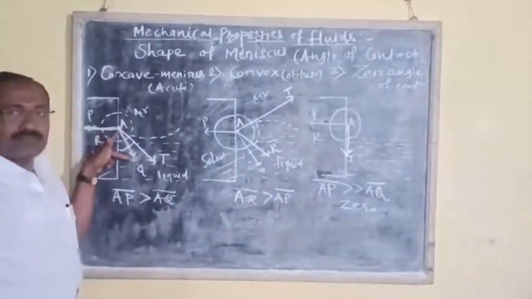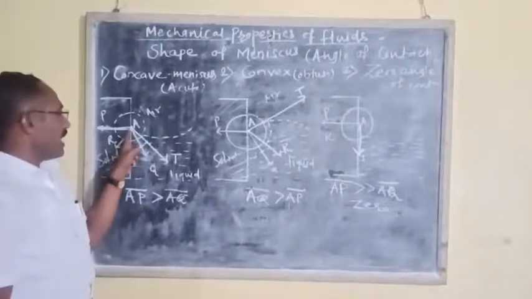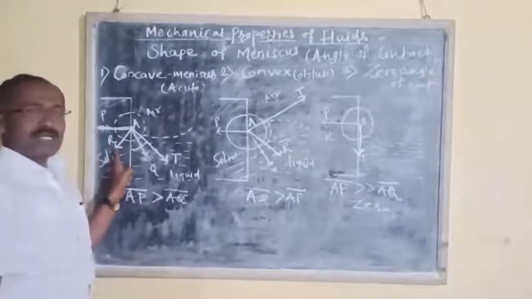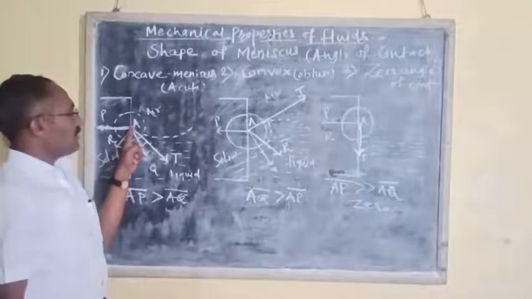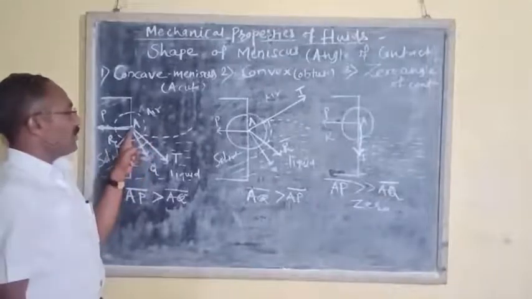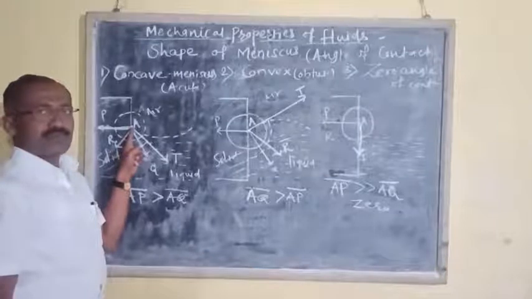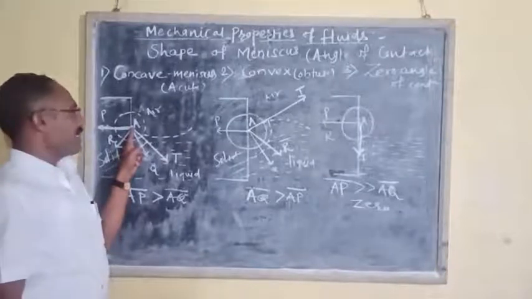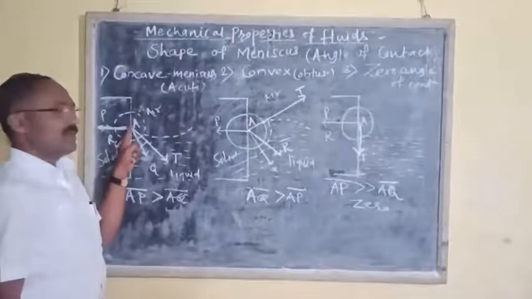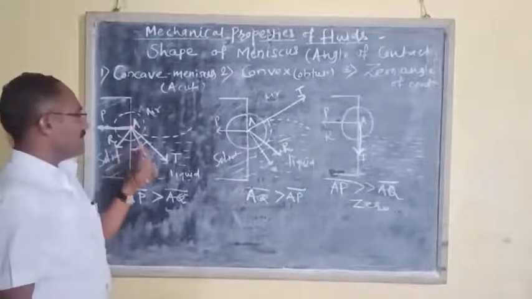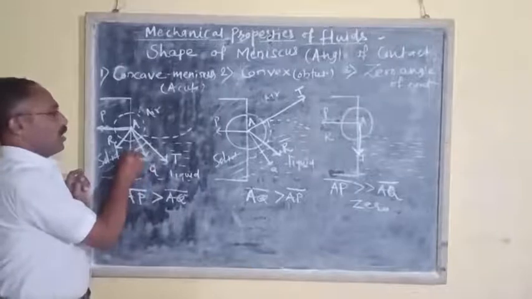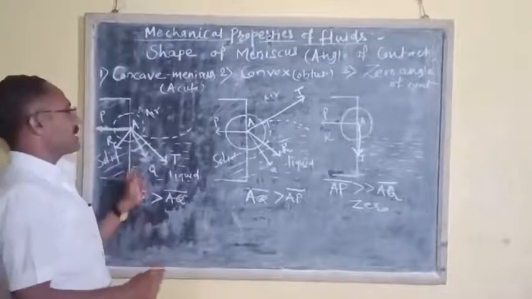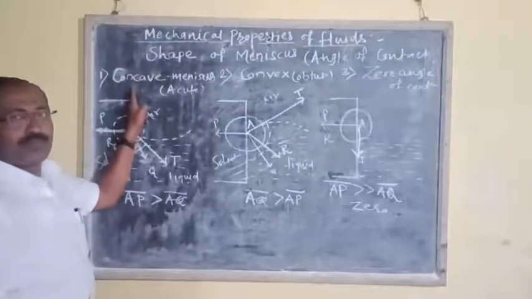than AQ bar. The resultant AR bar lies in the solid, and therefore, in order to be perpendicular to this resultant, the molecules of the liquid like A will be moved in an upward direction. To achieve equilibrium, the molecules like A will be moved in an upward direction. Therefore the tangent drawn to this liquid surface makes an acute angle of contact and the surface meniscus becomes concave.